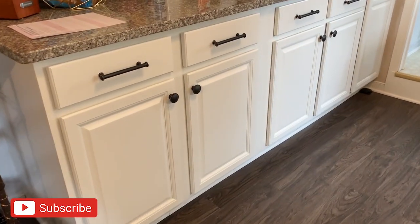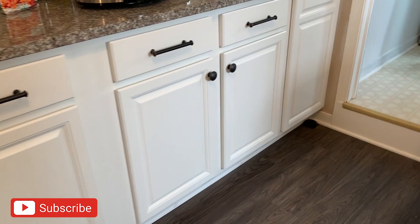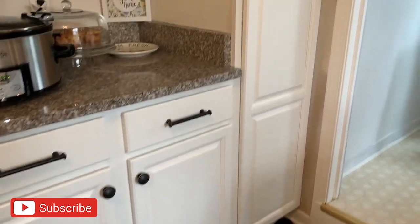And this is what the cabinets look like totally finished. I love the way they turned out. This was such an easy project to do, and it makes such a big difference in your kitchen.